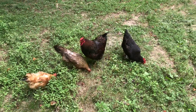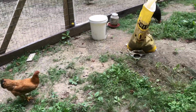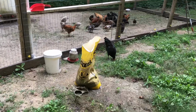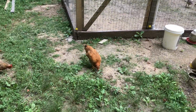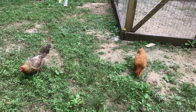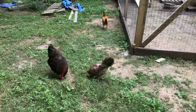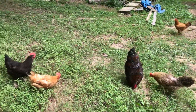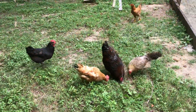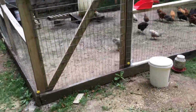I'm getting all sidetracked here. He has not let these 2 hens join his flock yet. I would have figured that them being loose for a couple of weeks, he'd allow them to join in, but he hasn't done that. I don't know what the deal is with that. Anyway, he's a real good rooster. I don't want to put him down. I just want to keep my other roosters away from him.